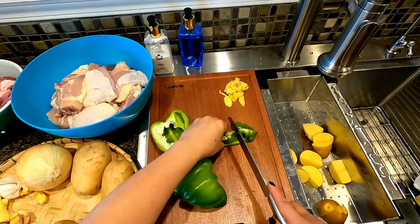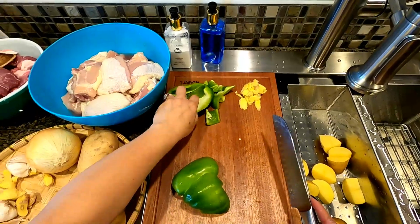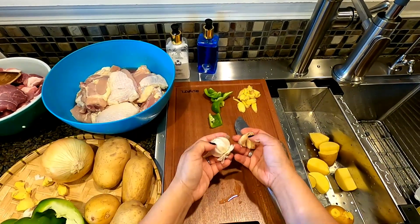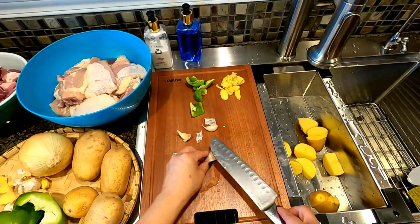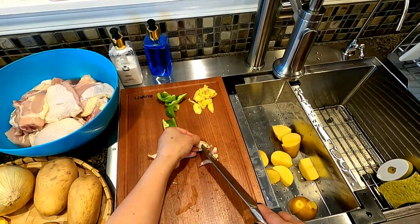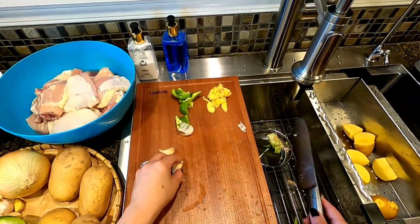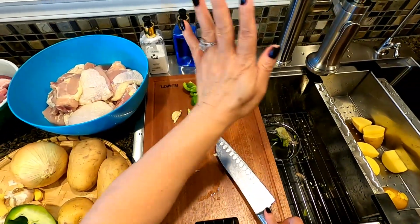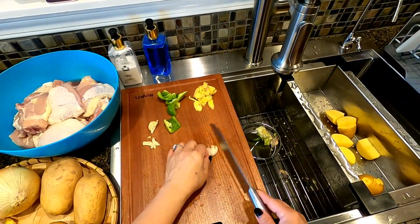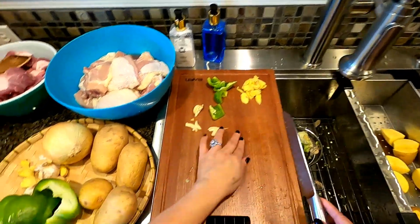And this also, not too big, but this much. So I'll go like this and like that, okay? So that's that. Now how I do my garlic: I just go ahead and do it like that, and it's easy for me to dispatch the peel, if you may. Okay, and that's that. I'll show you again. See, that's how I do my garlic. Just stamp it a little, it releases your stress.